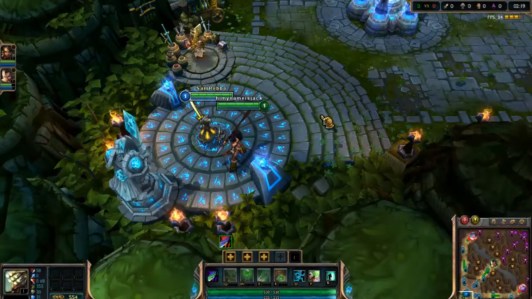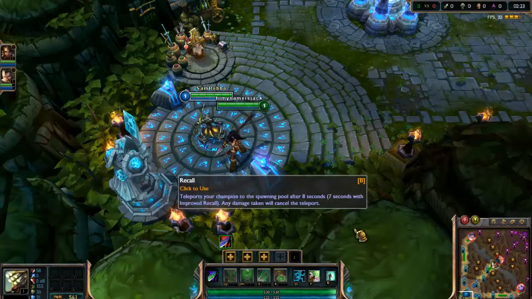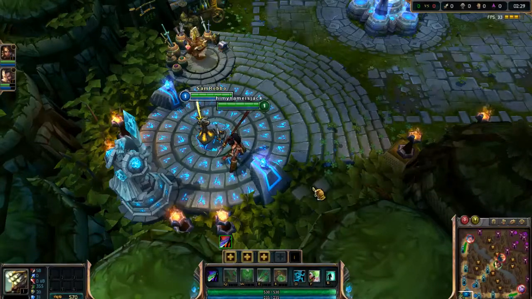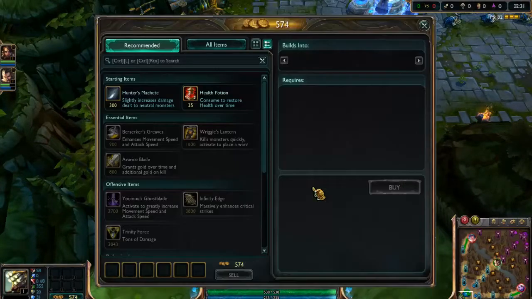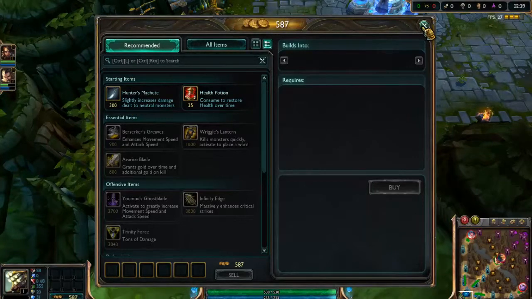On the pad, left click the shop man, or alternatively, P is the button for the shop. You can't buy off the pad, but you can just look at stuff. The first thing you want to do is look at Hunter's Machete. Actually, no, that's good.